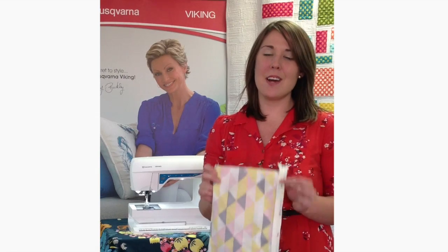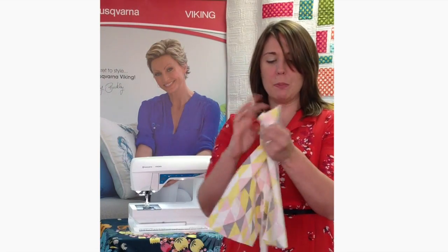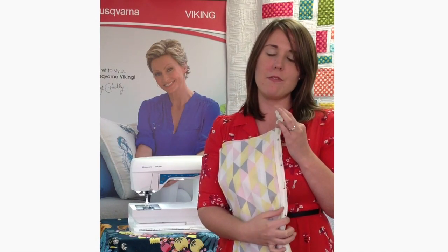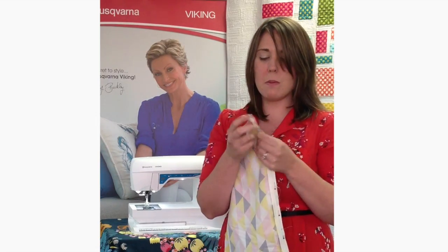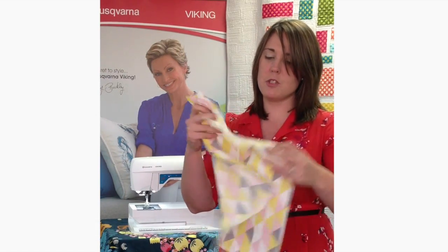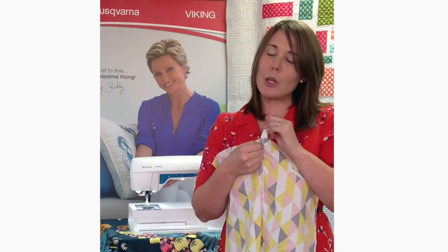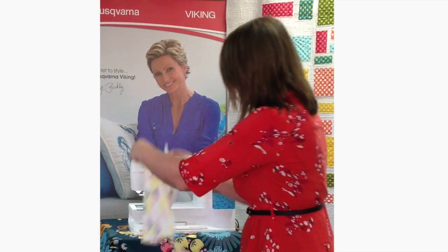Now that you've completed side one of your invisible zipper, it's time to do the next side. So we're going to grab our other rectangle and put it right sides together, and match up that raw edge that we have left over, like you see here. Okay, so the metal pull is going to face down, and I'm going to put the pins facing the right way up. The next thing I'm going to do is open this up just to check and make sure that my zipper really is in the middle, just in case you didn't pin it correctly. We're going to unzip that, take it, and put it underneath your machine.